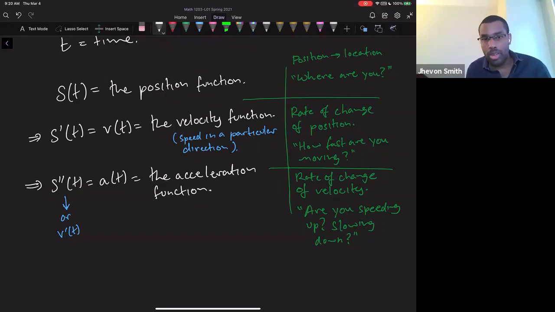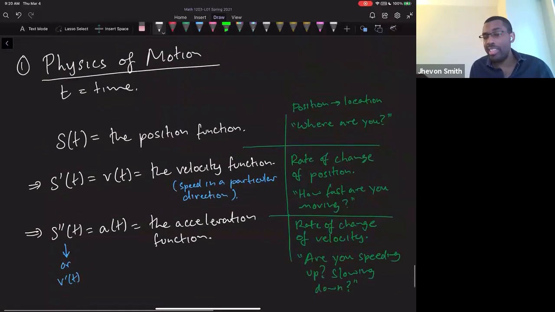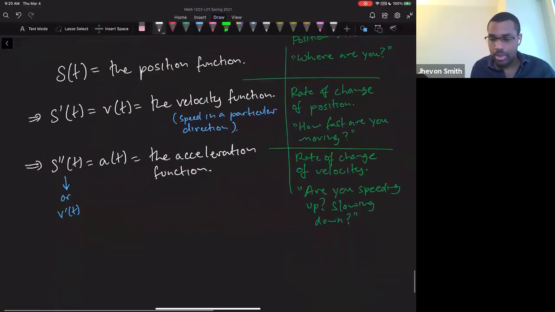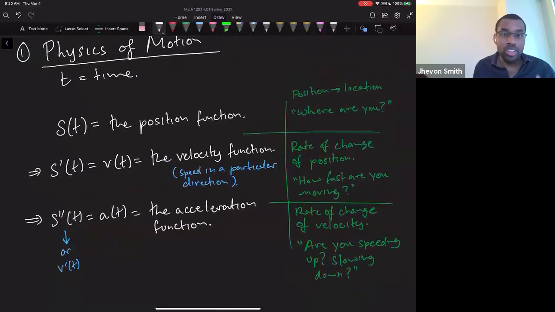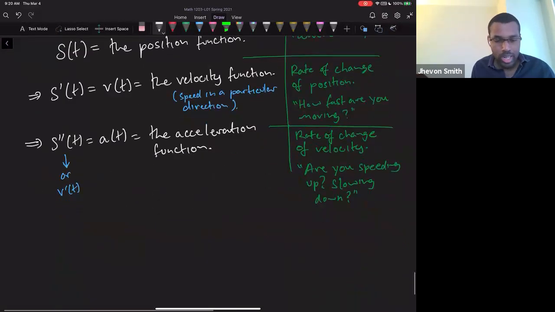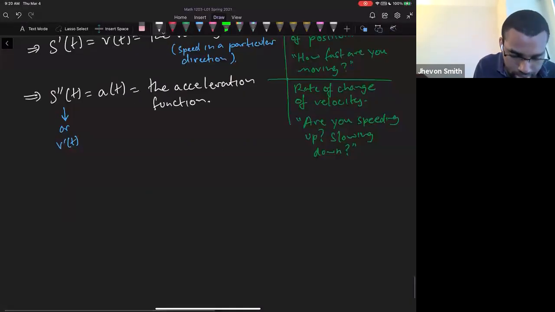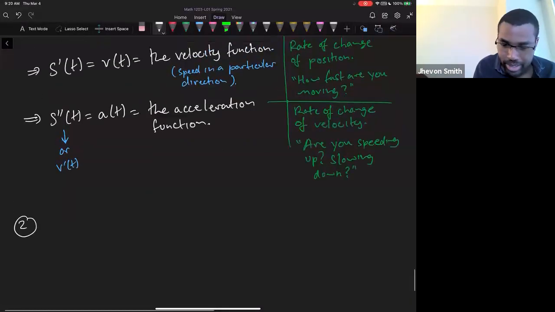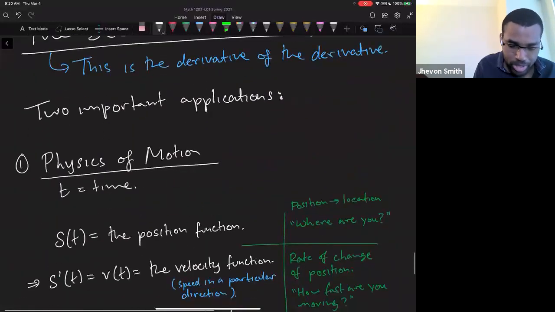But this is one important interpretation or application of the derivative, and specifically the second derivative. It can tell us about acceleration. The third derivative has a nice physics application as well. It's called the jerk. Like that's literally what it's called. So if you have a friend who calls you a third derivative, they're not saying something nice, just so you know. I've seen this on t-shirts before, and everyone's laughing at it, not knowing that the t-shirt is calling them a jerk.